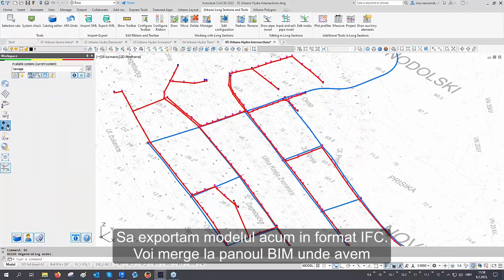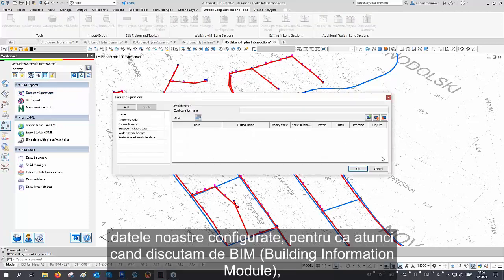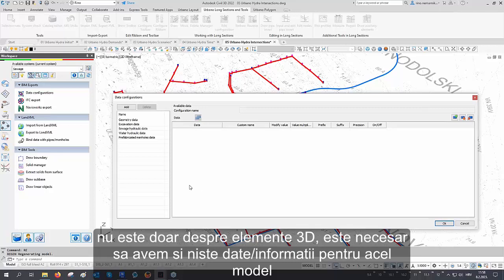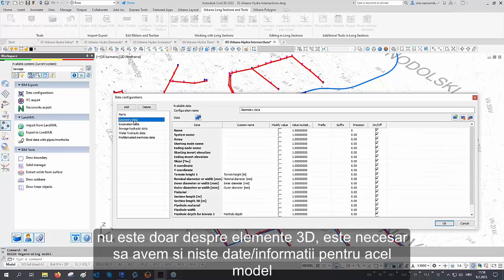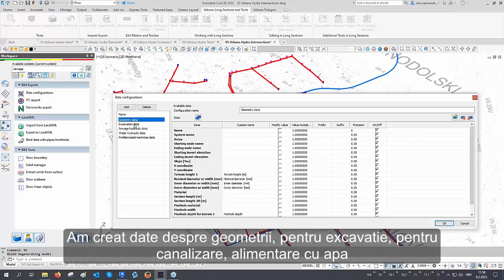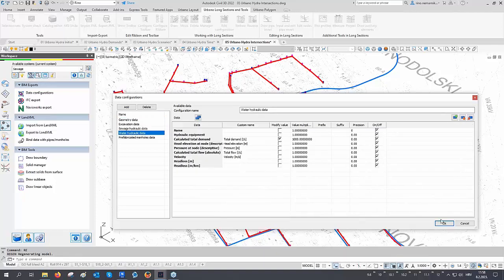I will go to BIM panel, where we have our data configurations, because when we talk about BIM, it's not just about 3D, we have to have some data as well. So you can create groups of data that you will export with your network. So geometry data I created, for example, excavation data, sewage and water hydraulic data.